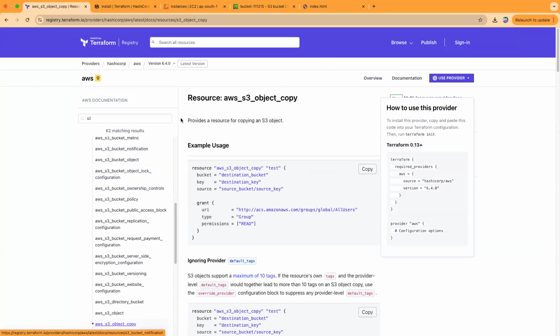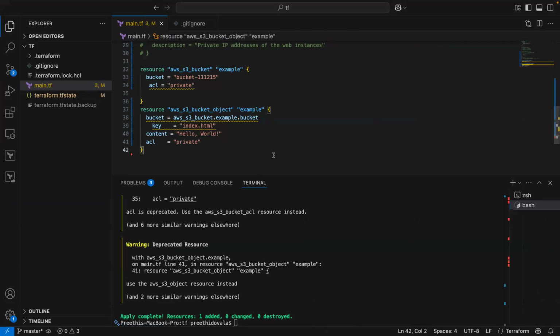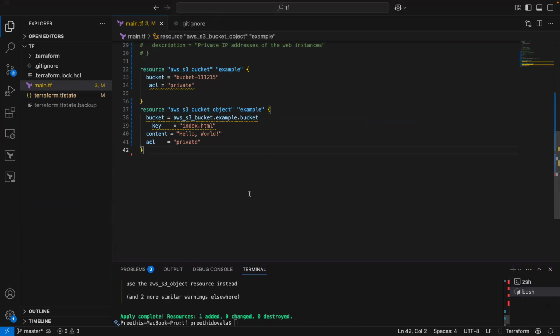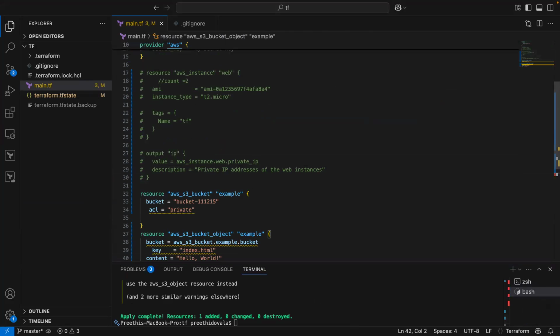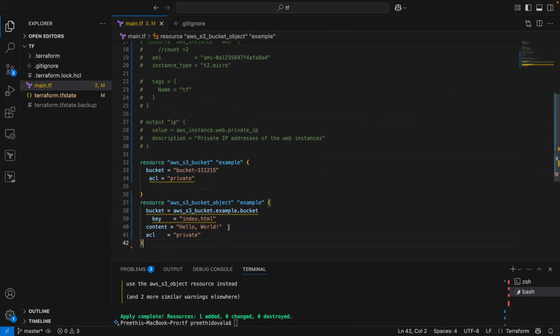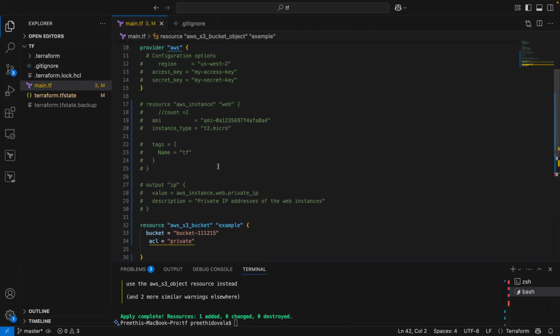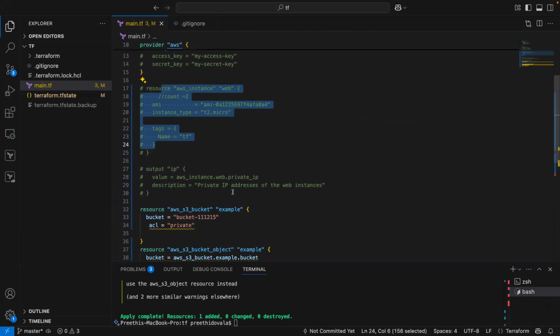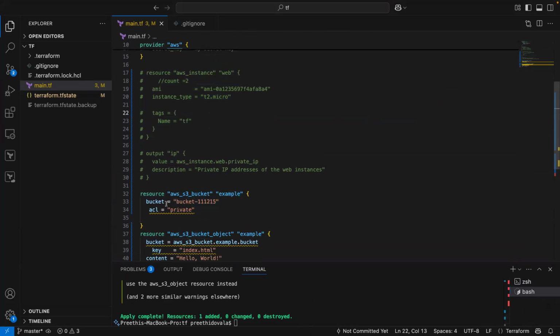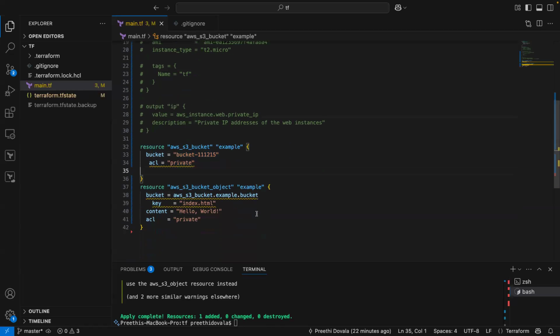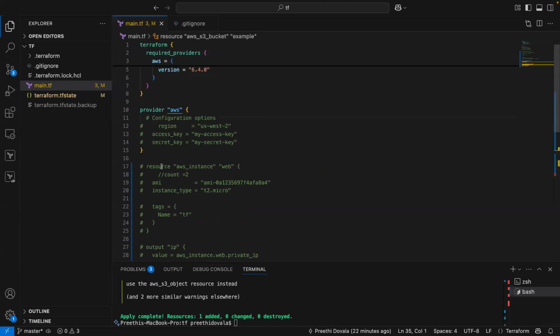Of course, that depends on the resources in AWS, right? So that's another example of how you can create. If you know creating one resource, other resources would be the same. It depends on your requirement, what parameters you would pass. Coming back, either it is an EC2 instance or an S3 bucket, we just created with the basic details, like just the bucket name and just the minimal permissions. Here also just the instance type and then the AMI.